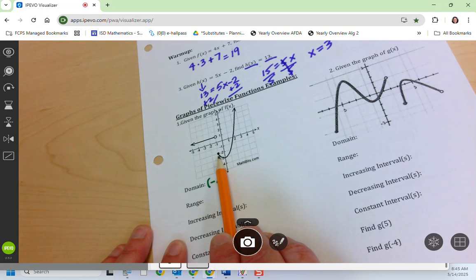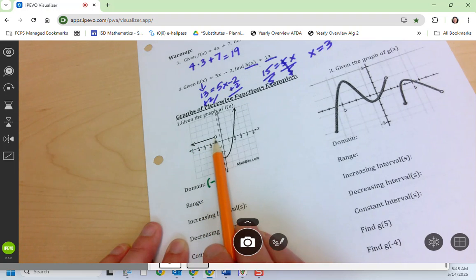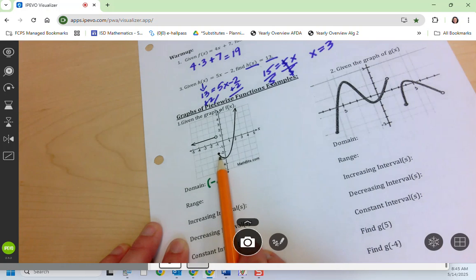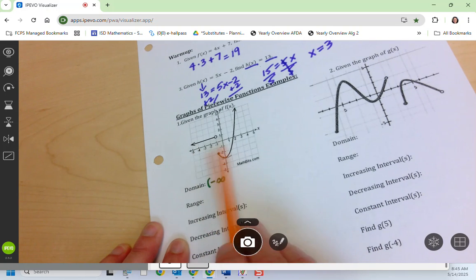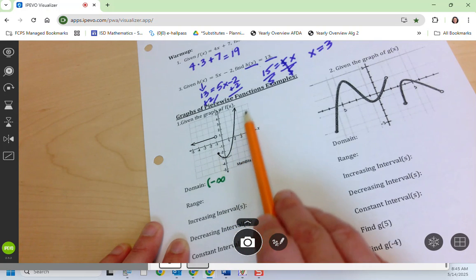So is negative 1 in the domain? Yeah. If it's included anywhere, it's included. So negative 1's in the domain. So far, no number has been left out. So I don't stop my domain. My domain went to negative 1. I was worried that it was going to be left out, but it wasn't left out. And my domain continues without stopping because I'm not leaving any values out. Then I'm going to continue, and it keeps going all the way to the right.